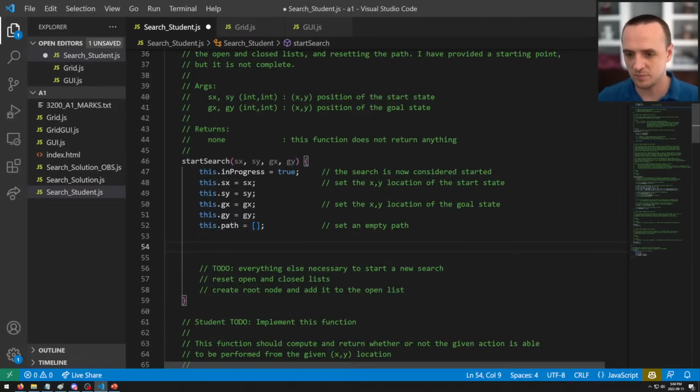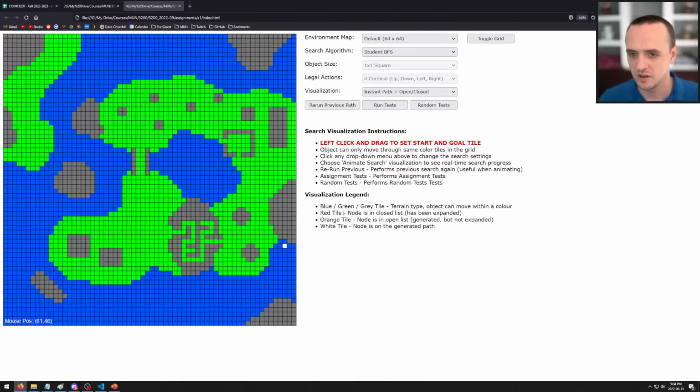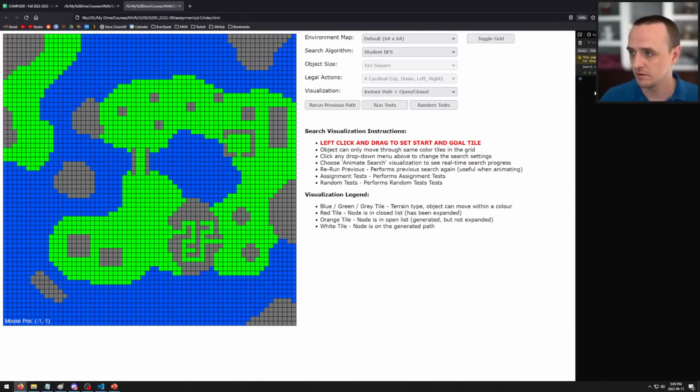The way we do that in JavaScript is we say console.log, and then I can just say SX, SY, GX, GY. And what that will do is whenever we start a new search, it will print out the start and end to the console. So let's do that. I'm going to refresh so that my changes have been saved. Now I'm going to open up the console. In Firefox, the shortcut to open up the console is Control-Shift-K. The console is now over here, okay? Right where my face is, unfortunately. If you're using Chrome, instead of Control-Shift-K, it's Control-Shift-J. All right? So Chrome is Control-Shift-J, Firefox Control-Shift-K.